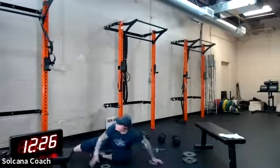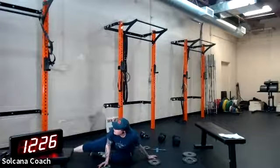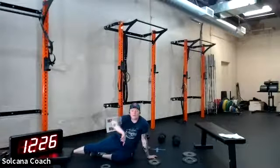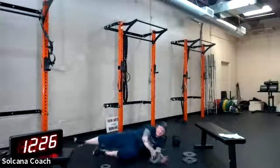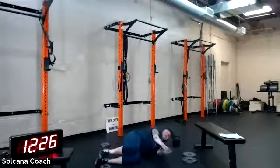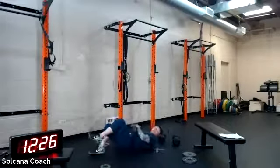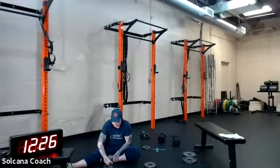So we're gonna do two sets of 10 of each movement. So we'll superset all three movements on one side, then we'll switch. So it'll be 10 of this, 10 of this, then 10 of this, and then we'll switch, and then we'll do that all again. Got it? And I'll count them out for you.